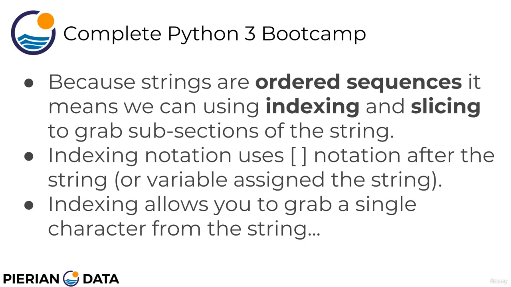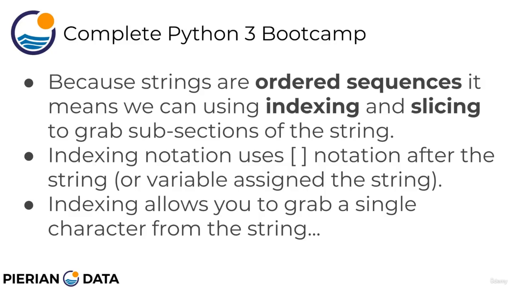Now what's important to note here is that strings are ordered sequences, and that means we can use indexing or slicing to grab subsections of the string because we know each character has a specific position to be in. And indexing notation uses that square bracket notation after the string, or the name of the variable assigned to the string. And we're going to see lots of examples of indexing and slicing in just a little bit.